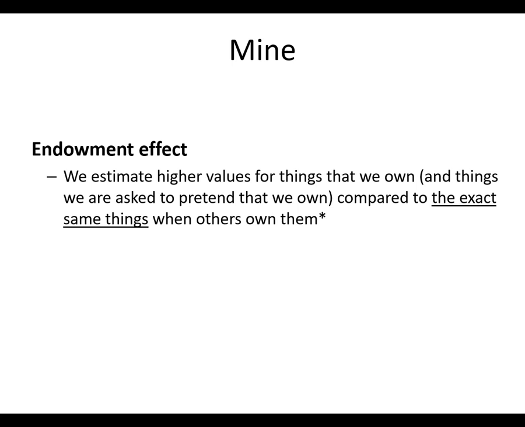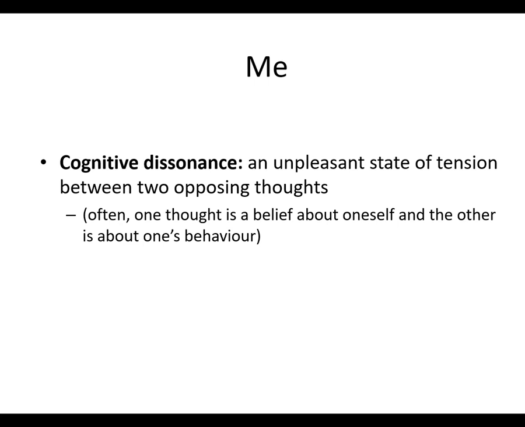And if we're so irrational when the only thing at stake is an imaginary pencil, then we can only guess how powerfully irrational our thought processes could get when ideas that are actually important to us and maybe part of our self-concept are at stake. There's a special term for when parts of our self-concept may be on the line, and it's called cognitive dissonance. So we get an unpleasant feeling of tension when something we believe about ourselves is being challenged by something we're observing, perhaps our own behavior in the real world. Cognitive dissonance motivates us to resolve the contradiction between our beliefs and our behaviors, but it doesn't always motivate us to do so logically or intelligently.